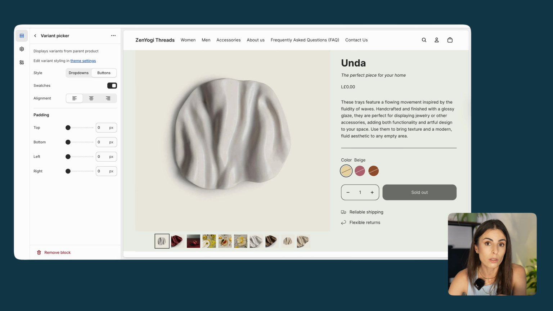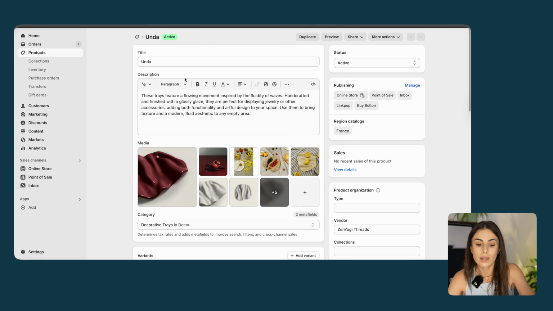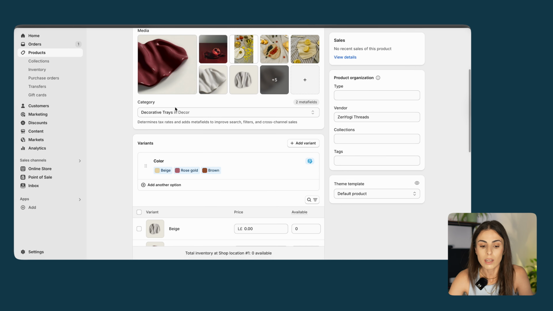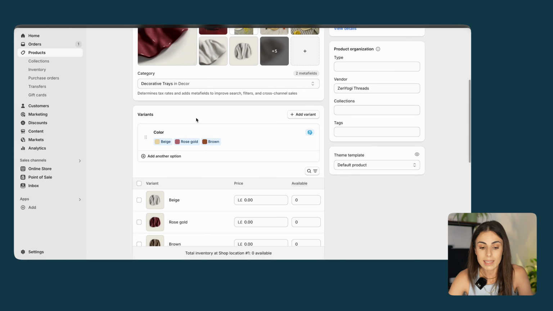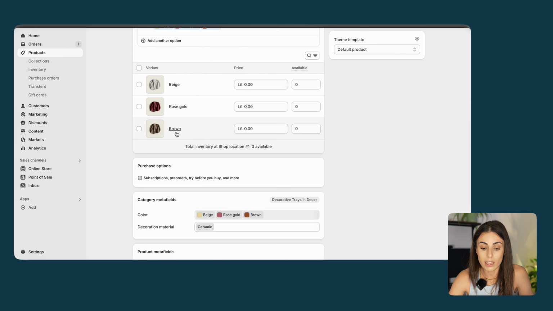Well, it's super simple. You just need to provide the right information while you are adding your product to your Shopify store. So when I was adding this product to my store, Shopify detected by default that this is a decorative item and created to me in here under the category Metafields, the color Metafield by default. That's it. I just made sure that this Metafield is linked to my variants in here. So I chose the same names in here, and by doing this, my swatches appear directly on my product page.